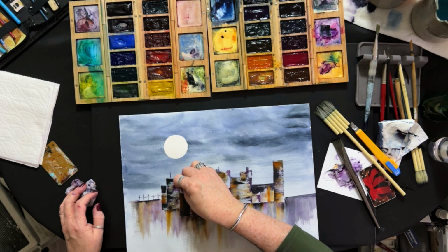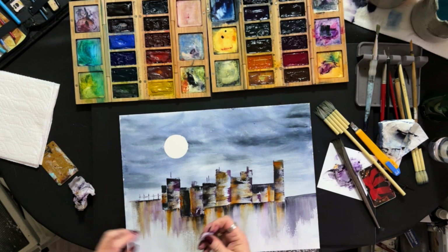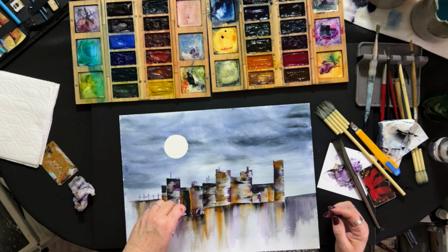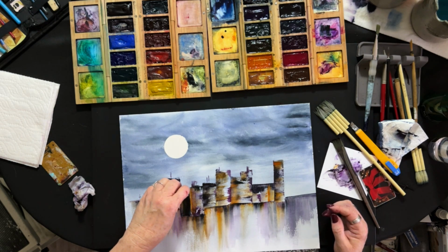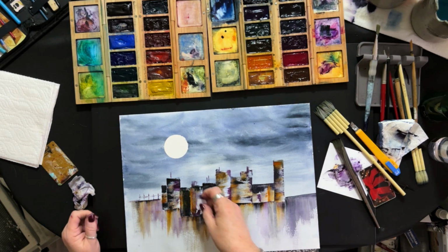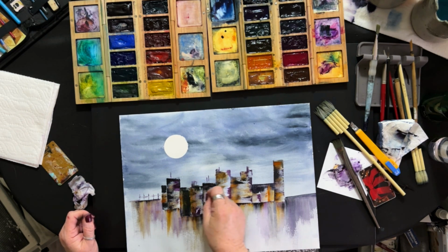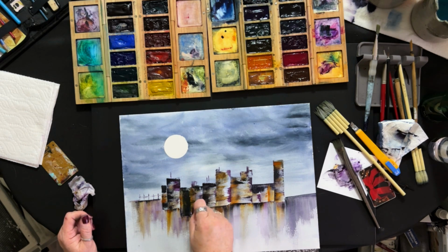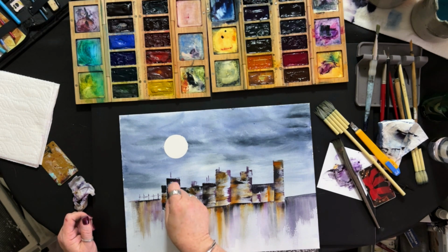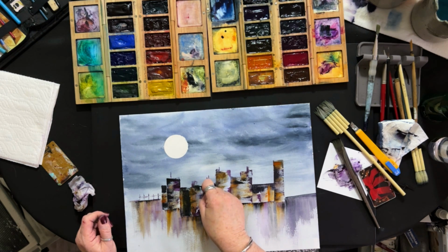And as I pull it up through the other colors that are there, it gives a beautiful, it's almost like when we make the rocks with these pieces of plastic, right? That building's going to be in the background, in the shadow, and then we'll pull some of that shadow across the lighter Aussie red gold and Quinacridone gold in the background.